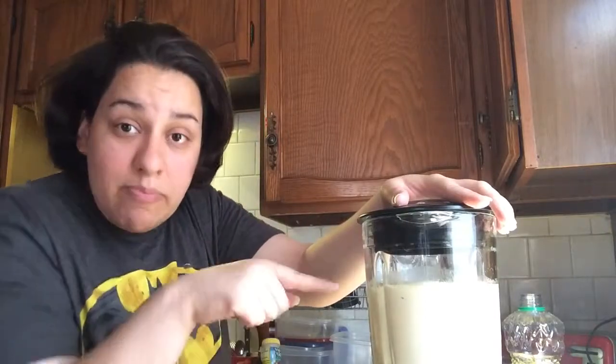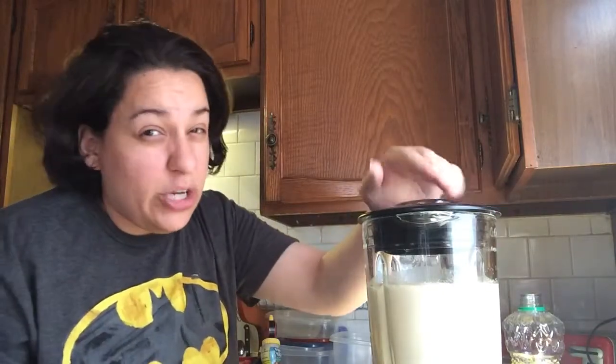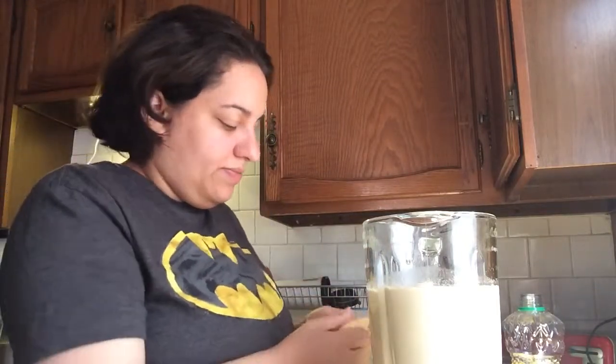So when you see it swirling in the middle, that's when you know that all the ingredients are done. I mean, common sense, but some people don't really know how to use a blender either. So when you see the contents in the middle swirling, it's ready to be adding more stuff. So on to our walnuts.